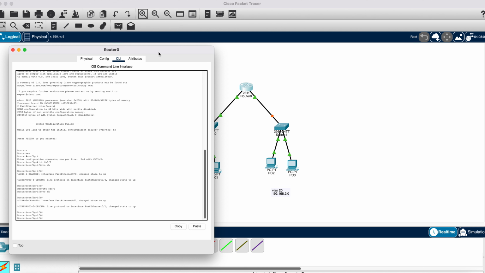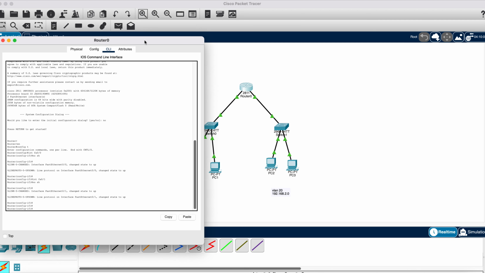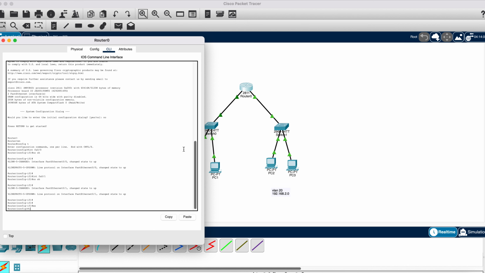This interface FA0/0 will be for VLAN 10. So interface FA0/0.10, because it's for VLAN 10.